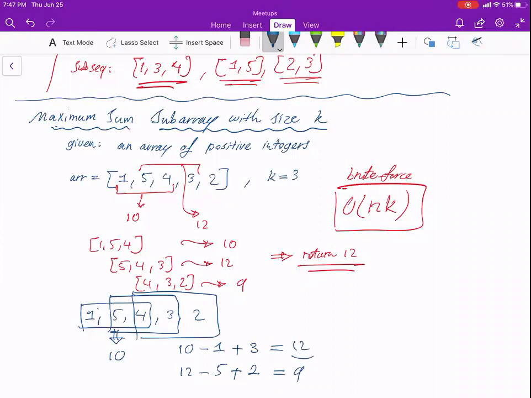As you can see, in this case, instead of doing the for loop to find the sum of each window, we do only some scalar calculations. That's why we say the order will be order of n, because we only traverse the whole array once. And for each sliding window, we do the calculations with order of constants. We don't need to do the for loop. And this is the sliding window pattern basics.